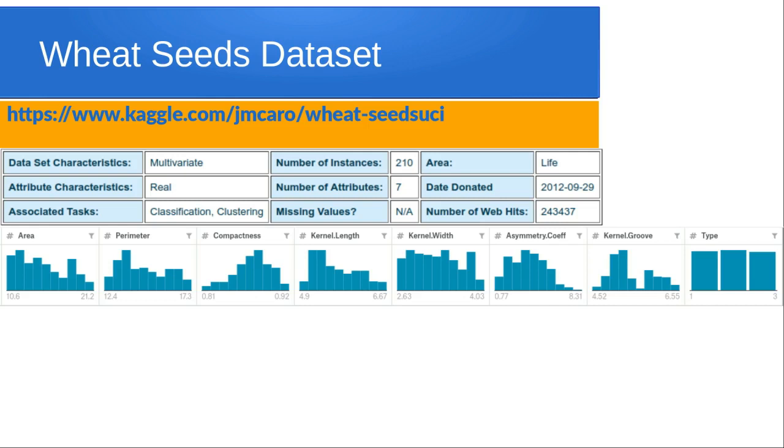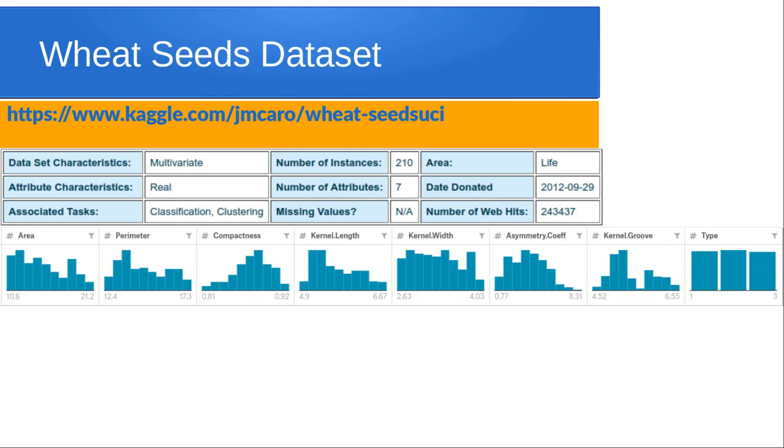The wheat seeds dataset involves the prediction of species given measurements of seeds from different varieties of wheat. The examined group comprised kernels belonging to 3 different varieties of wheat, namely Kama, Rosa, and Canadian. 70 elements of each were randomly selected for the experiment. High quality visualization of the internal kernel structure was detected using a soft X-ray technique. It is non-destructive and considerably cheaper than other more sophisticated imaging techniques like scanning microscopy or laser technology.